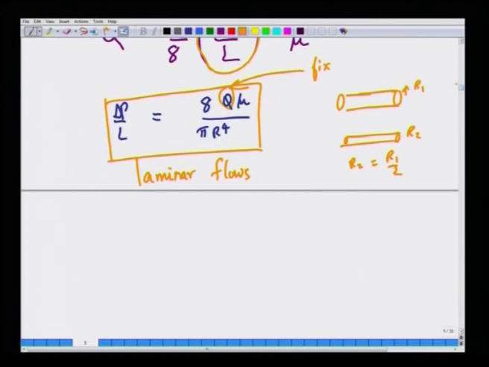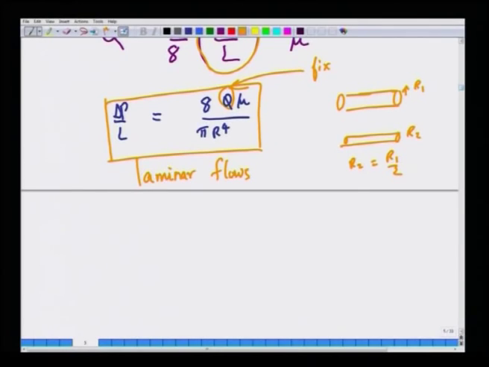So, the way to check whether the solution is valid or not is to carry out experiments by making fluid flow with a given flow rate and measuring the pressure drop or vice versa, and checking whether the observed results for the measured pressure drop agree with this predicted expression. If they do not, then that means that the assumptions that we have made while deriving this expression are wrong. And it turns out that for pipe flow, we will see this in a little while later also.